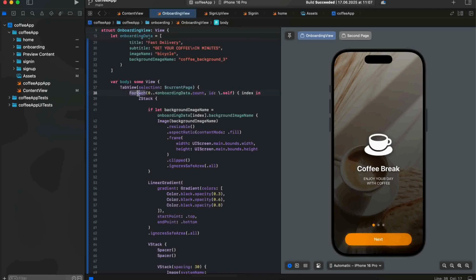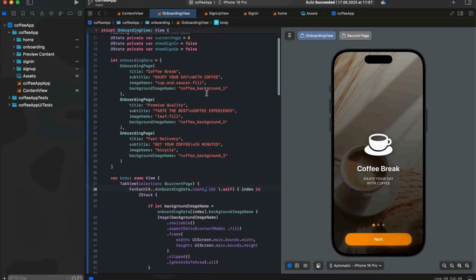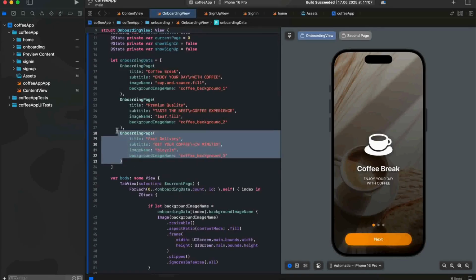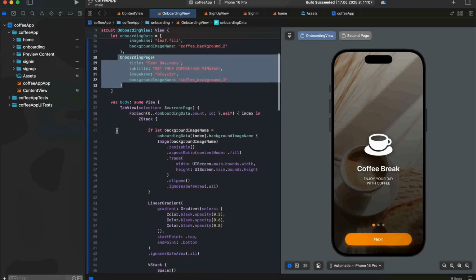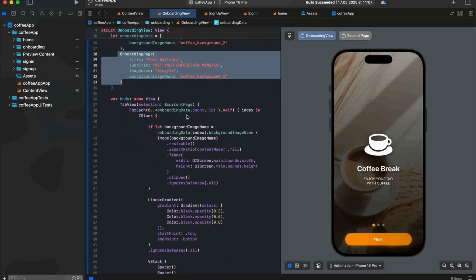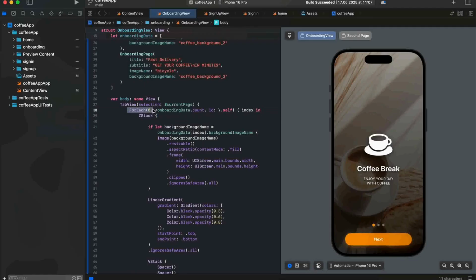And we have a ForEach here with onboarding data count, because we have a list. If I added one more data class parameter inside that list, it would be 4 pages. That's why we are using the ForEach.